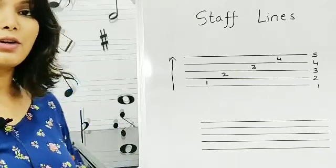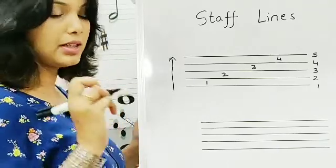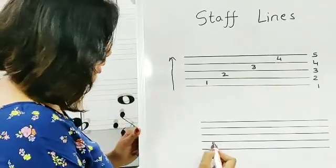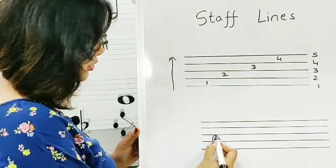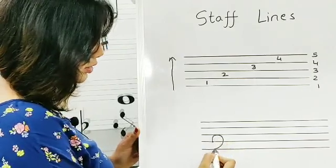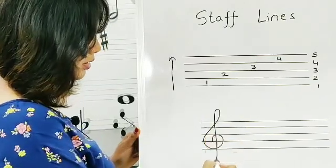So we'll first see how to draw them. This is the treble clef. There are 2 ways of drawing it, and I'll show you both. We start on the 2nd line. We can touch the 3rd line, again touch the 1st line, go right up and come down.